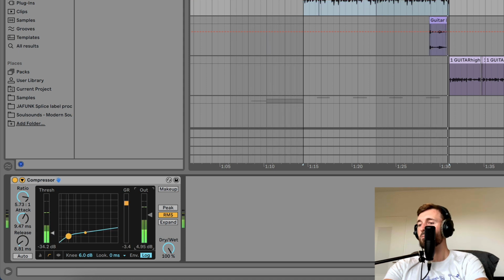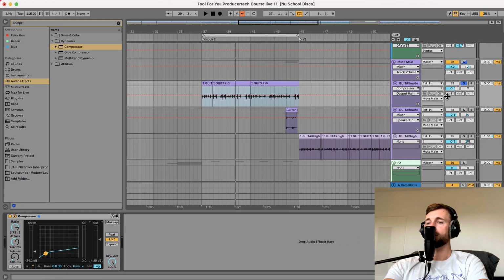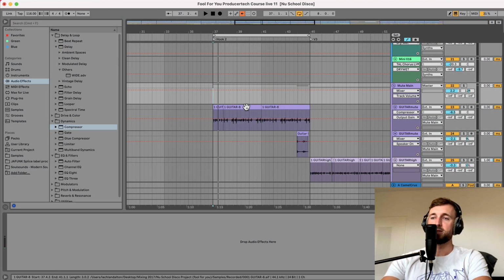Nice. So we're still getting that punchiness of the picked guitar thing there, but we're bringing those lower levels up to make it more cohesive. It's a little bit more present now, a little bit more biting through, cutting through the mix. So now let's get the guitar out of the center.